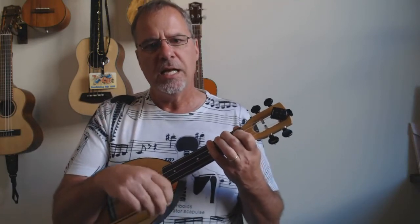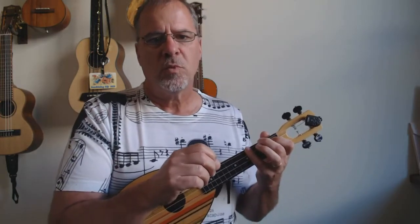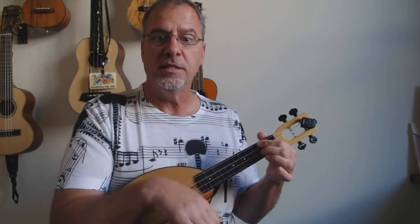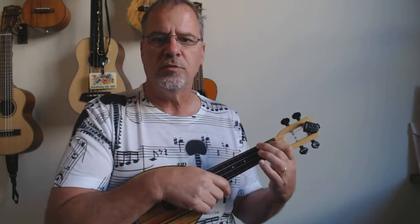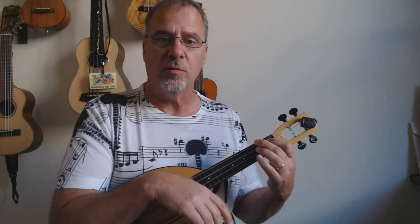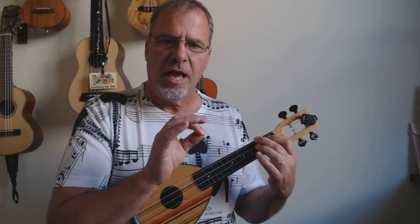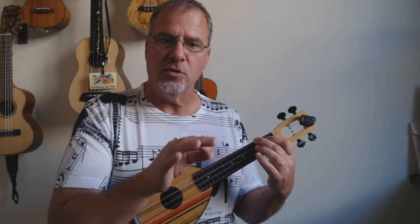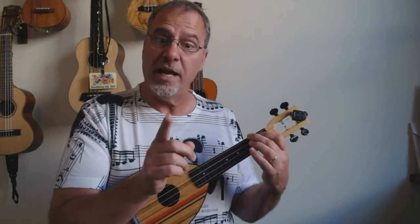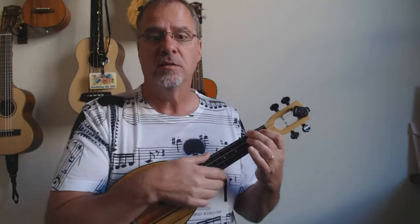And then at the end of the verses, we have a section where we have a G and a D, and then we have two measures of A, and we're going to play those as all down strums, all eighth notes, and the final one will be a single strum. So we're going to have eight A's for the first measure and one A for the second measure, and they're going to be eighth notes, so they're going to come very fast.